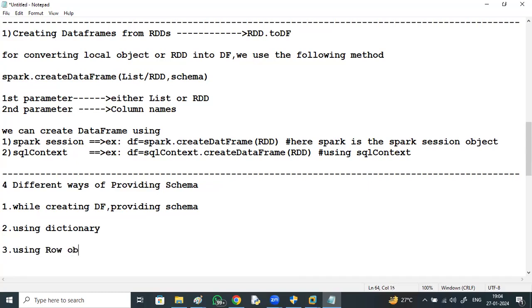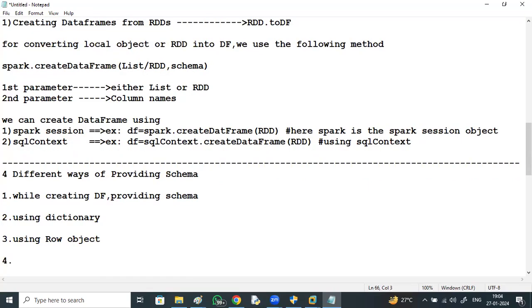Fourth, using struct type. While creating the data frame, provide the schema using a dictionary, using a row object, or using struct type.